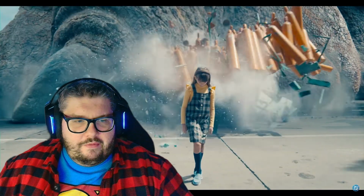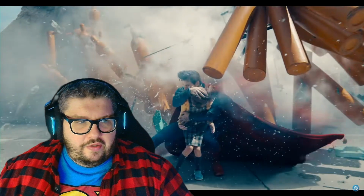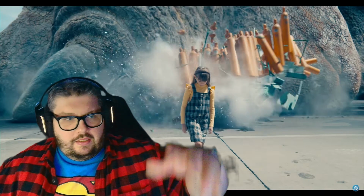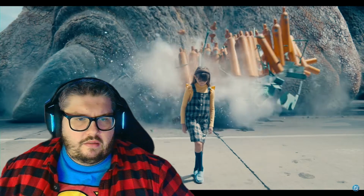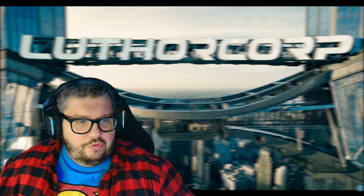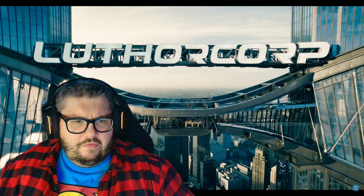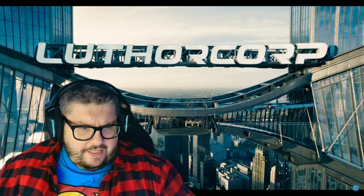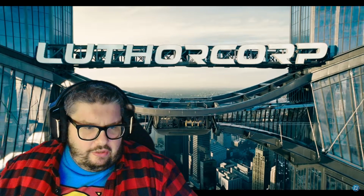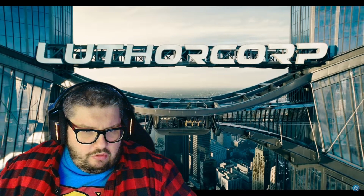Superman saving people, which is always really fun. Like this little girl here from what looks to be a kaiju or something big stepping on these, I don't know what, propane tanks or whatever the fuck they're called. Luthor Corp looks fantastic. I like this bridge thing between these two buildings of Luthor Corp. There also appears to be someone on the roof of it. It looks like this bridge thing is actually Lex's office. There's a little office nook thing in here.